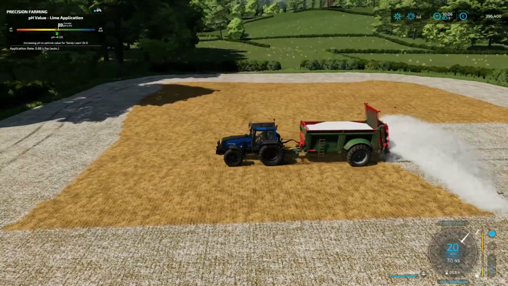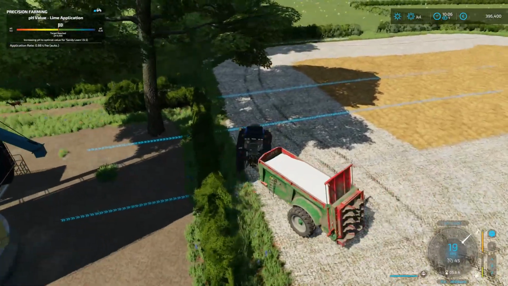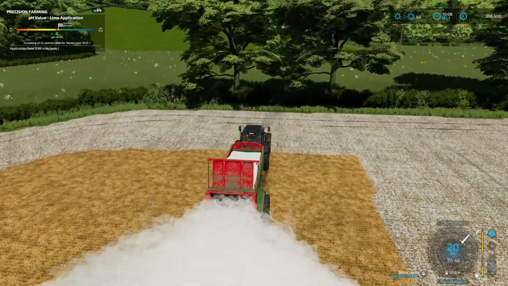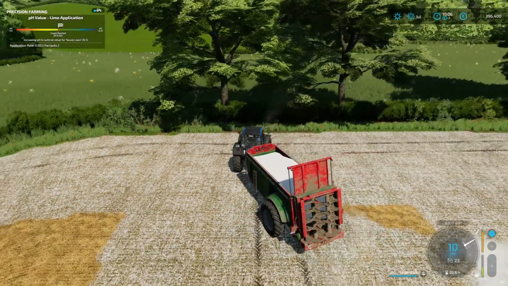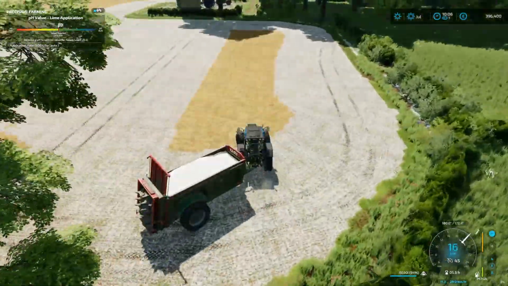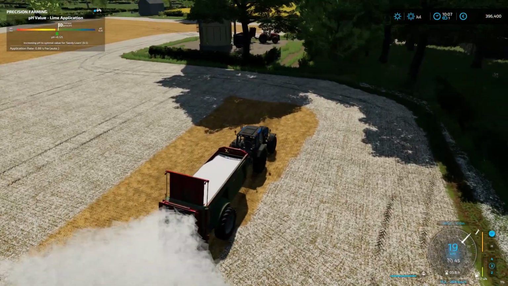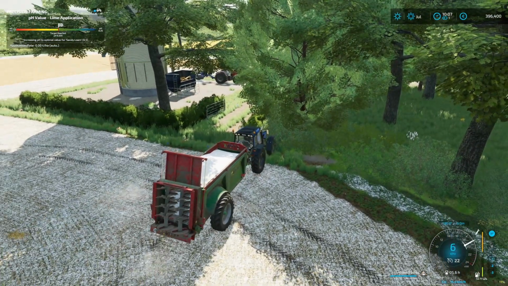Yeah, this is good. There we go. The GPS here is just amazing to work with. I like it. I like it a lot. Oh, that was the wrong turn. So I also got the grass field in there, and there is a lot of grass actually, so let's see if we can do this. There we go. But I don't need the grass right now, so I don't need to mow it yet.